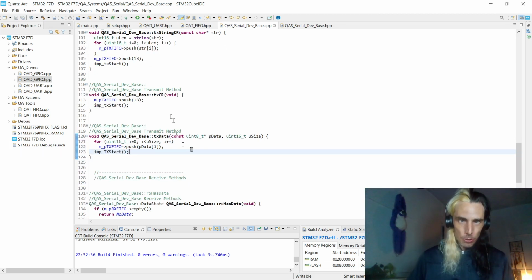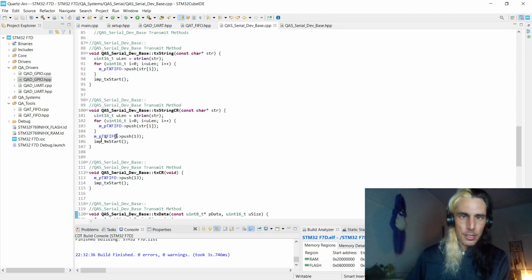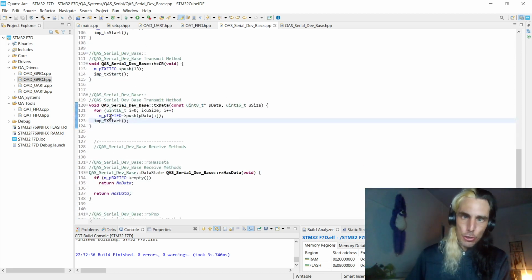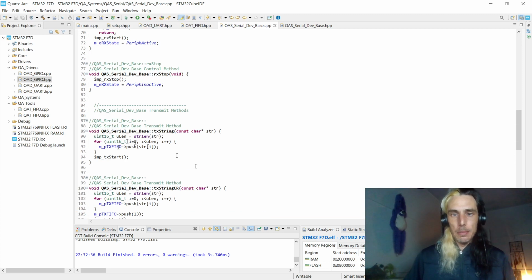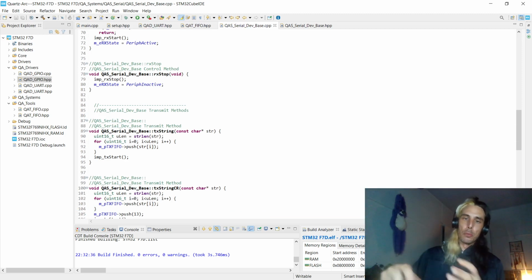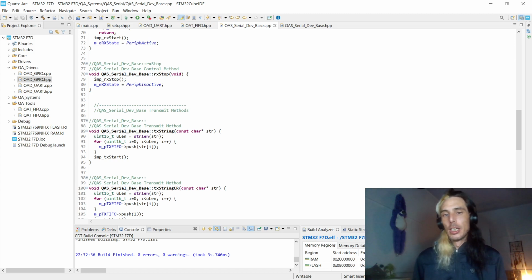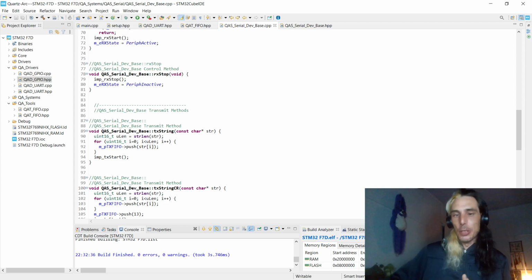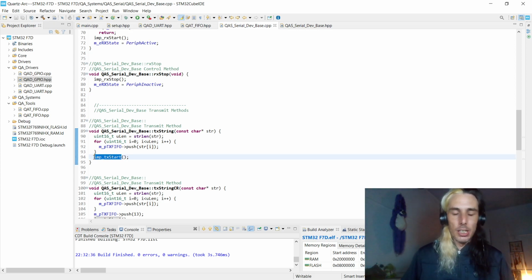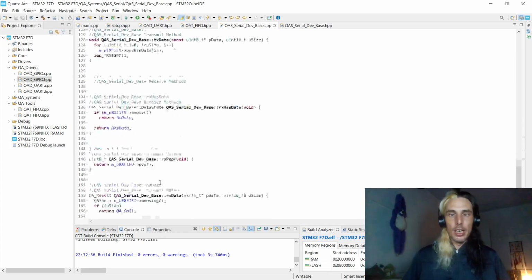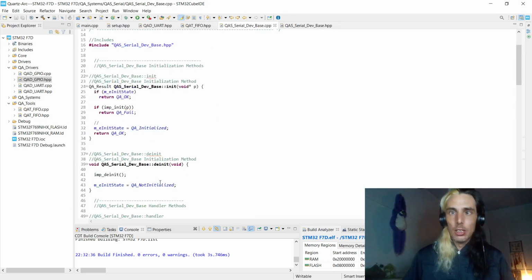And then, as we've done with all four of these tx methods, the tx start is just going to trigger the transmission, assuming that it hasn't already been done. So if we're sending multiple, say, strings one after another, it could be that transmission's already started from the first one and it's still continuing. So inside this method in our inheriting class, we're going to check and see whether or not we actually need to trigger it as well. But we'll see that as we go in and look at that.